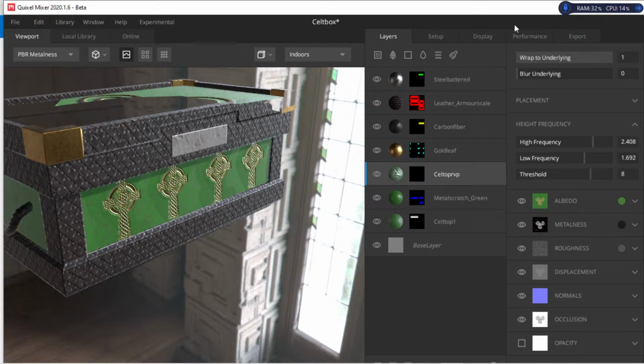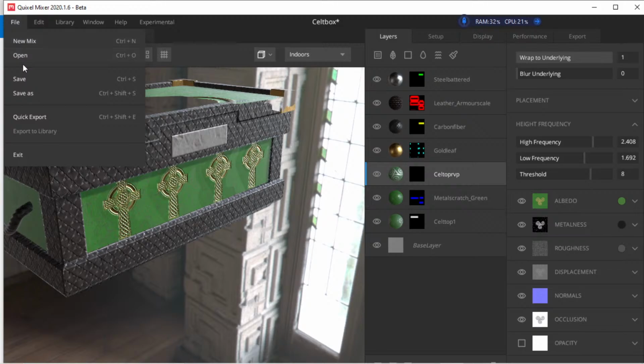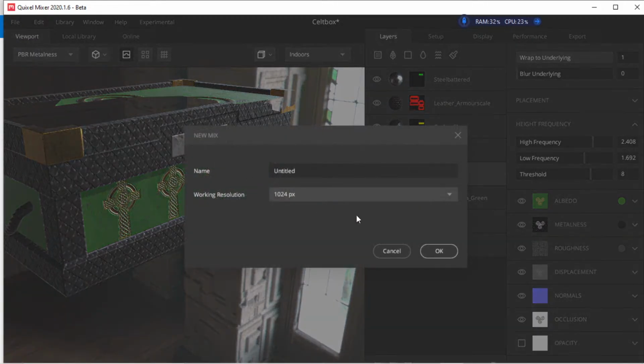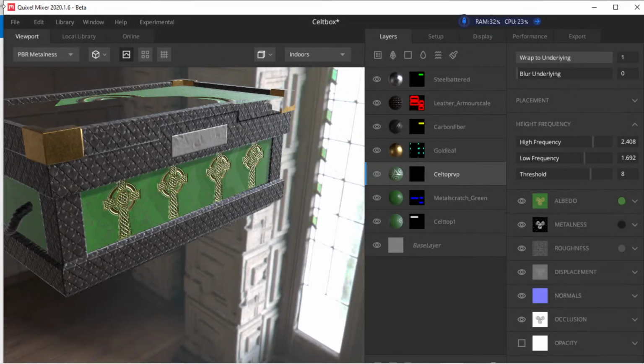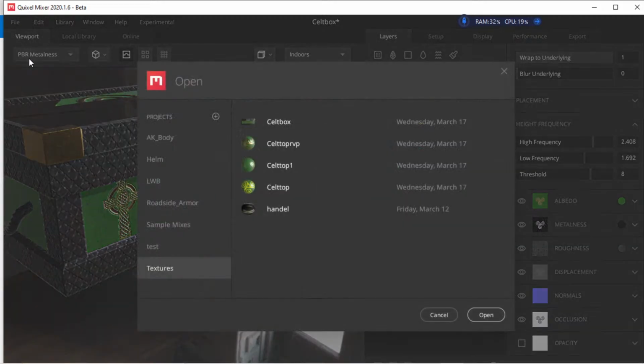Here, let's exit out of this. File close. Here, we're gonna do a new mix. We're gonna do 2K because you know I don't learn, and I'm just gonna call it new text. Oh wait, hold on, new project.